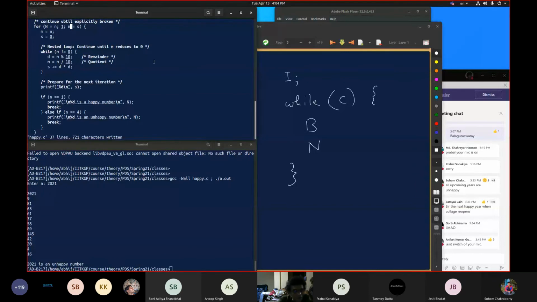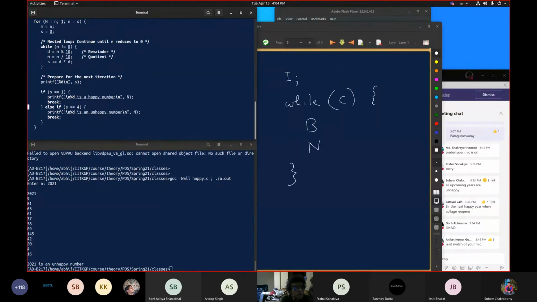Okay, so you see that there is a second iteration and an extra iteration. Actually, I have not yet set N equal to 1, so it's preferable that I use the value of S. If the newly computed sum is 1, then it's happy. If it is 4, because I have switched this N equal to S somewhere else, right? Okay, so now it will end at 4.